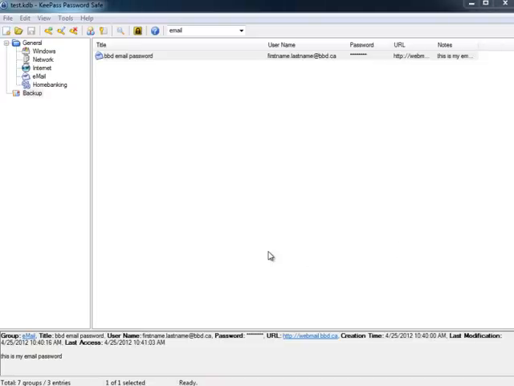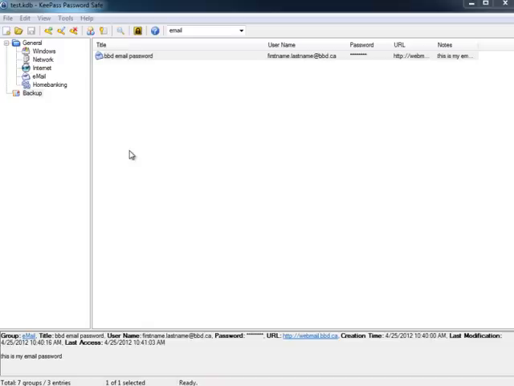That's basically it for the quick crash course. Really quite an easy program to use. Bear in mind that your master password, the one password that you enter when you open the program, should be as complex as you can remember, because if somebody guesses that, they've got access to everything that's in here. But it's really that you only have to remember the one password that way.